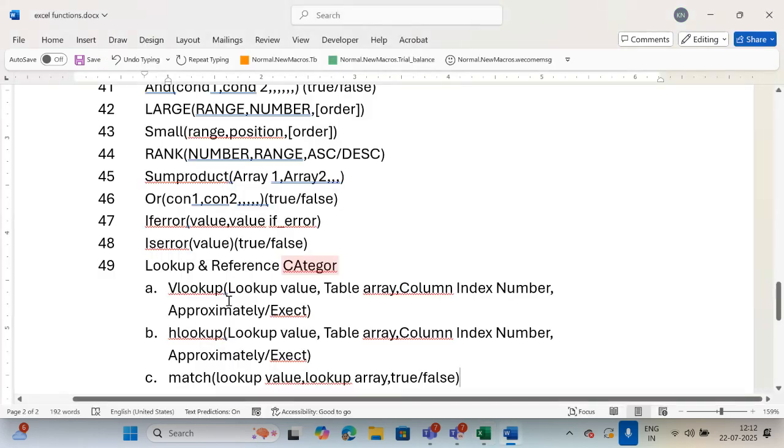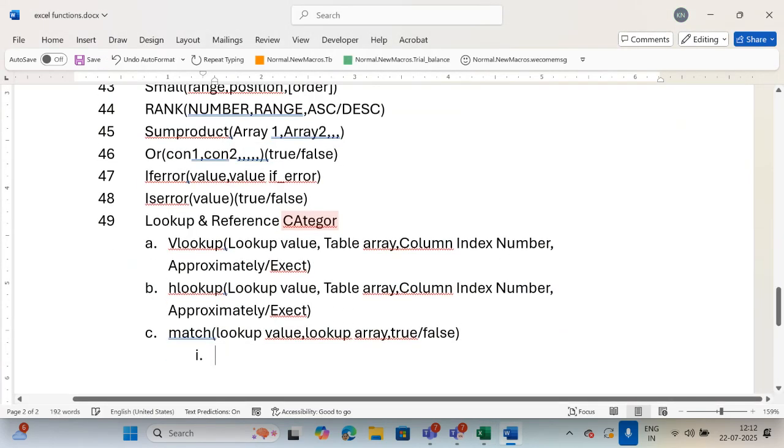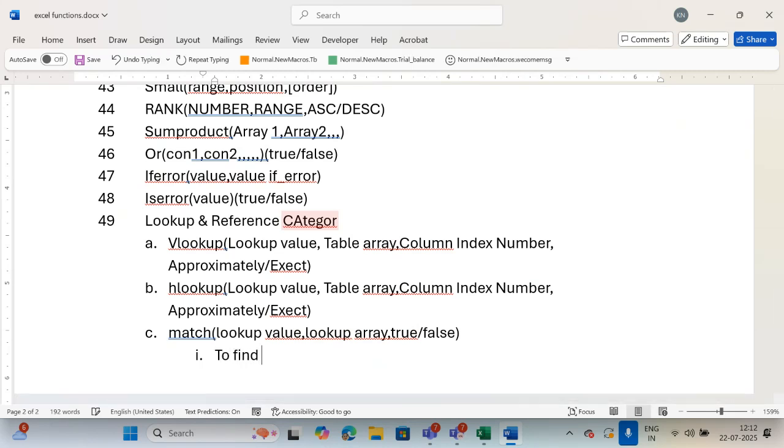So here, to find the column number, provide one row, a row range as the lookup array.